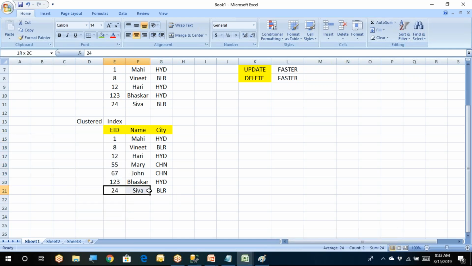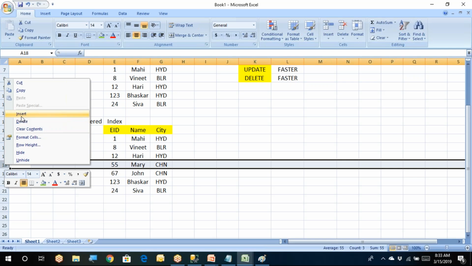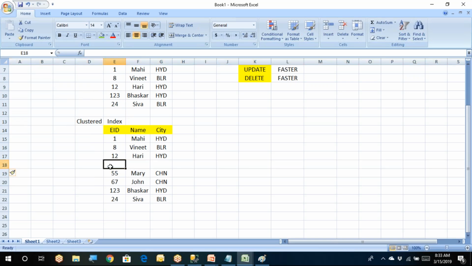So when you store the data 24 Shiva Bangalore, SQL Server has to get some space, because there is no space after 12. SQL Server has to go here and insert a space first, however it does it. Create a space, now take this row and place it, and after that the data will be in sorted order.